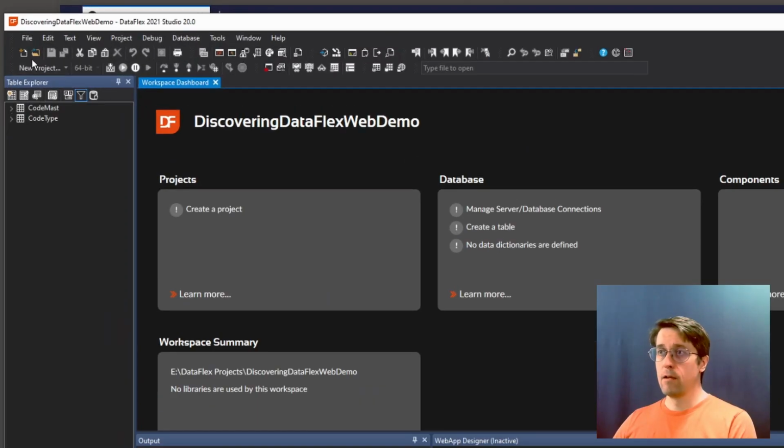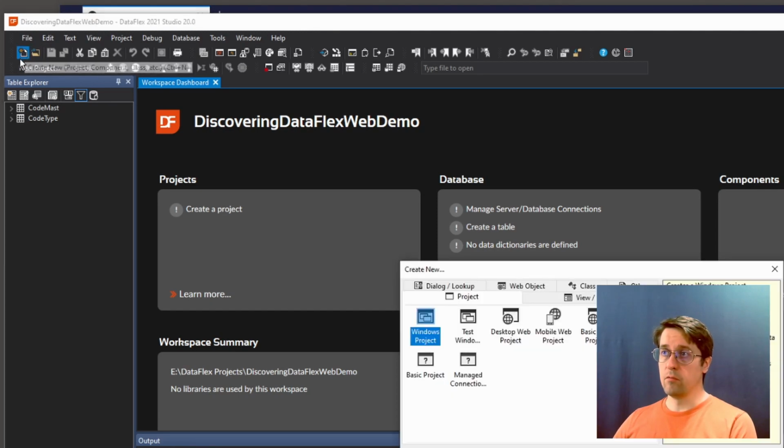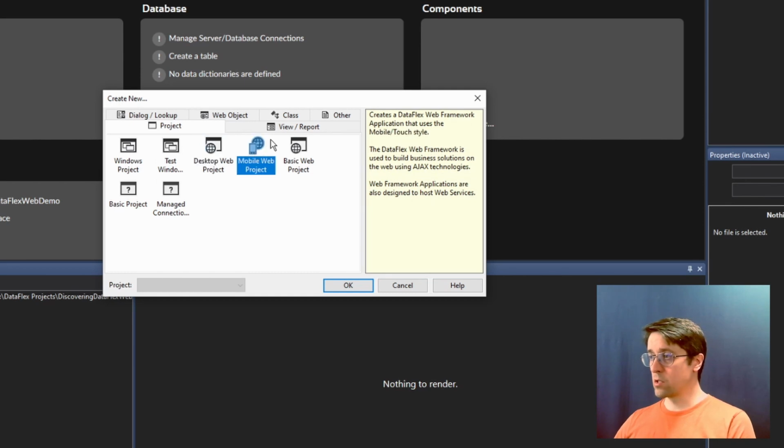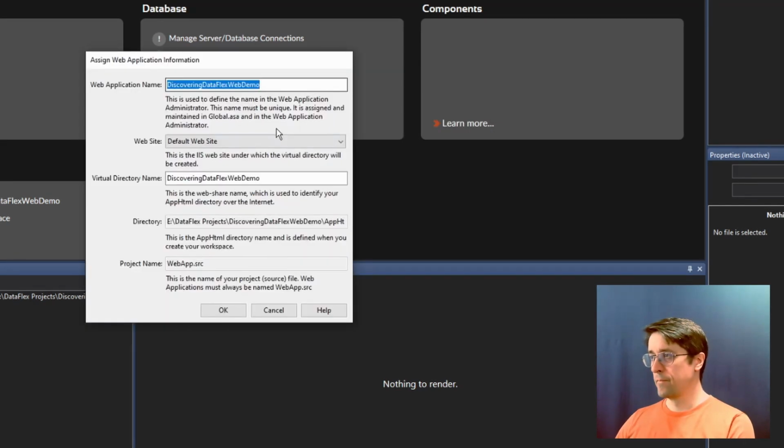So let's start with creating a web project. So we say new. And here you can see we can do some different projects. And we want a desktop web project. And we're just going to leave it default.